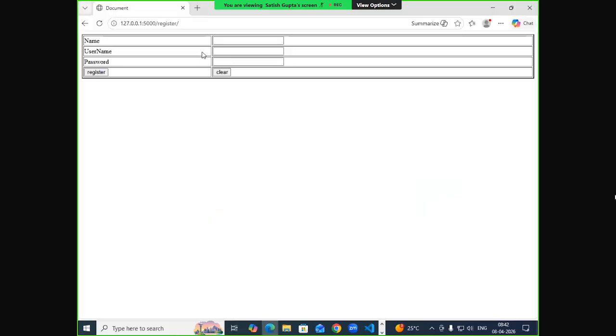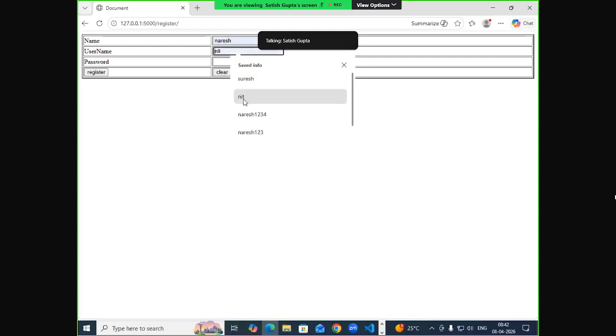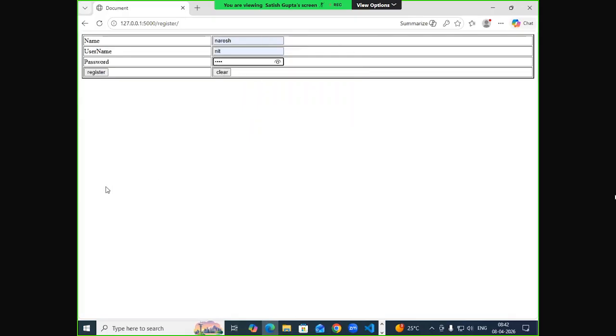Browser. Now here you enter the name, you enter the username, you enter what? Password. After giving this, you click on register. But this time you are submitting the form. Are you submitting this form or not? Yes. You are submitting this form using which method?